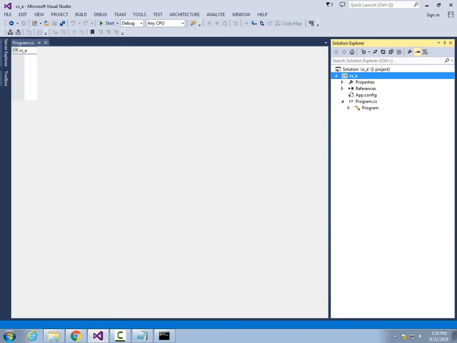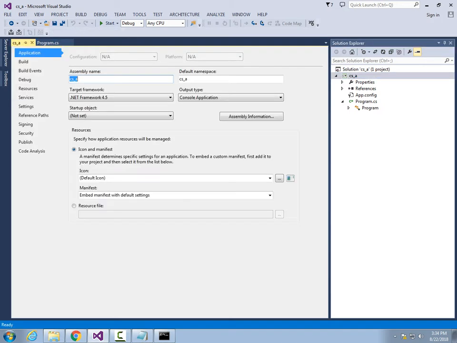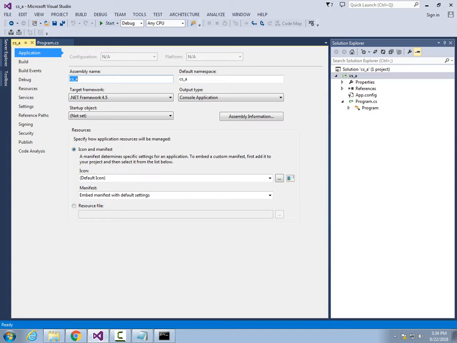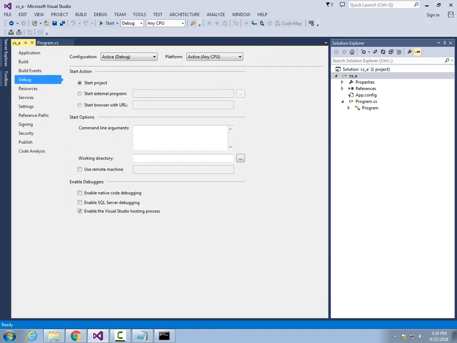There's also a Properties folder underneath it, and I got momentarily distracted, but I actually got to it by right-clicking on the project name and choosing Properties there. Now there's a whole bunch of different tabs here, a whole bunch of stuff that we're probably not going to know about even after we're done with this class. But the Debug tab, Start Options, Command Line Arguments.